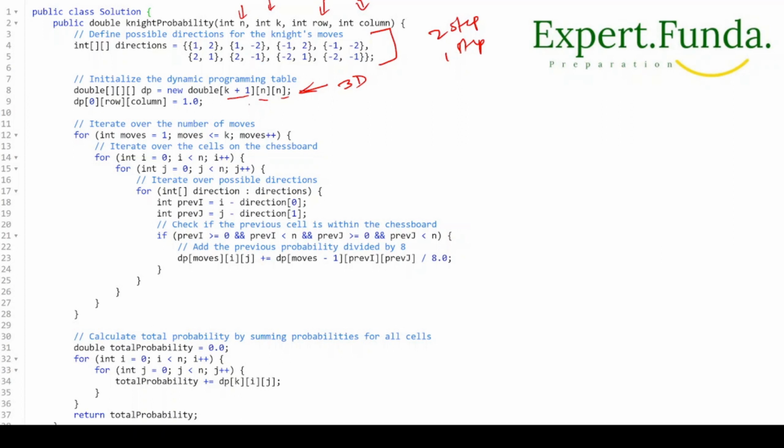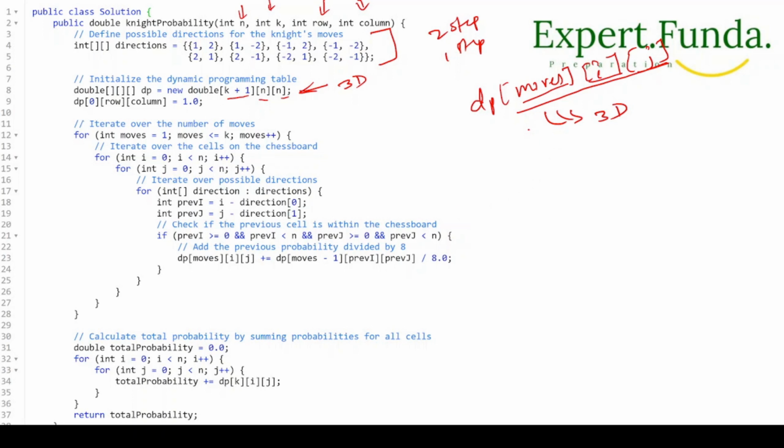So from here, how many directions do we have to take? We have to move in all 8 directions, and that comes under the possible moves we are given. In dp, this is your moves, this is your i, and this is your j. That's why dp is 3D. Got it? This is a state variable, this is also a state variable, and this is also a state variable. So there are 3 state variables, and that's why it has become 3D.